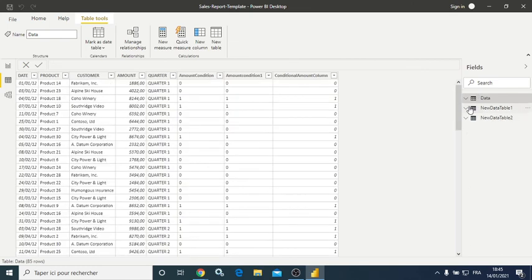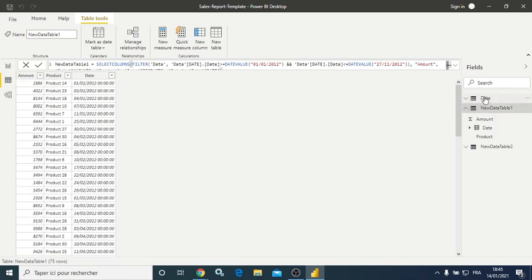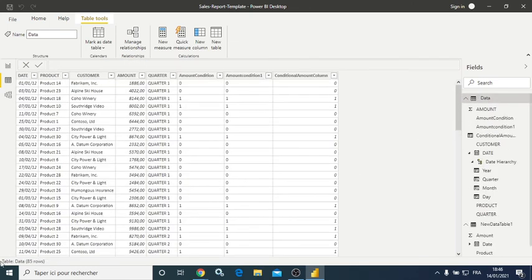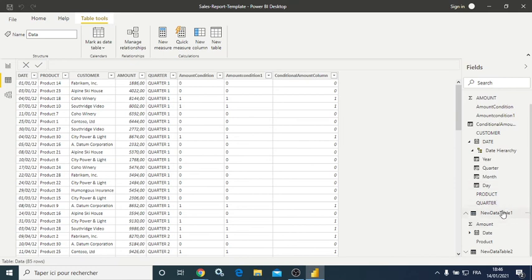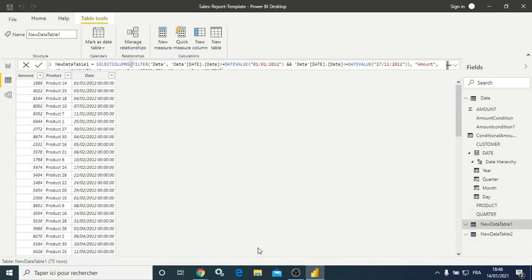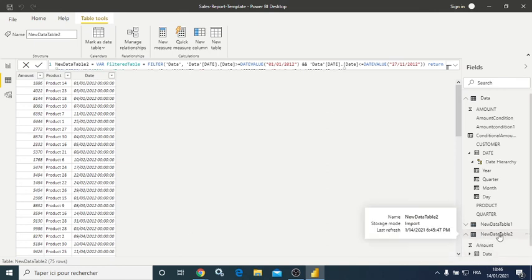The original table contains 85 rows. The new data table 1 contains 75 rows, and the final table, new data table 2, contains also 75 rows.